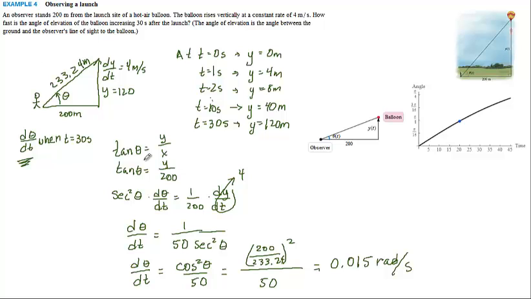If you'll notice, I still drew my pictures anyway. The pictures are what do it for me. I draw my pictures and I start writing down not just numbers, but what those numbers relate to in terms of the variables. And whenever it's a rate, I write it down as that dy or d theta or dv or whatever it is. Write that down with respect to what is changing.